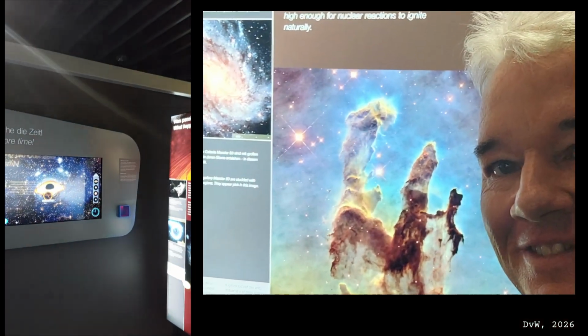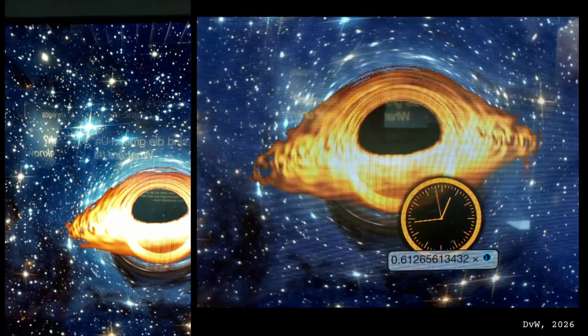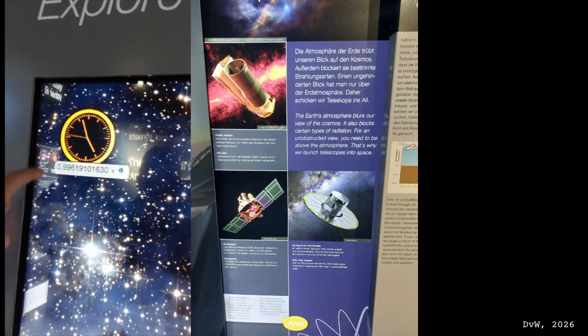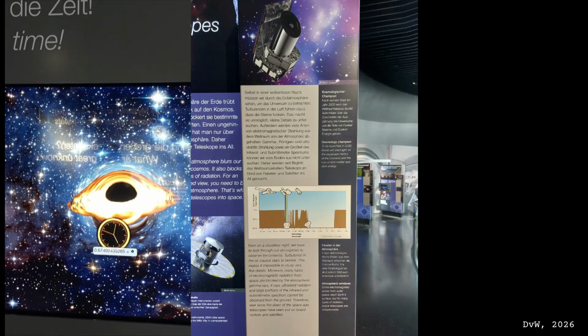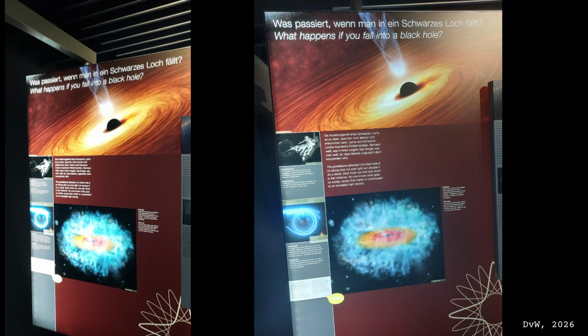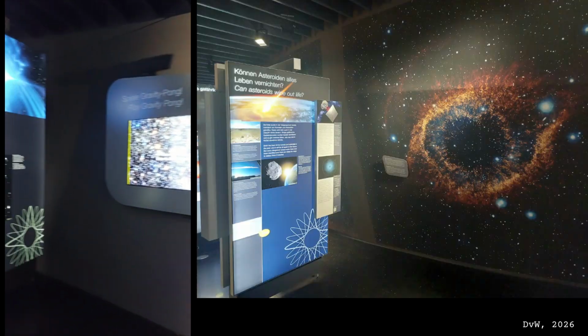Right, so this section deals with black holes. This was quite interesting. As one moves closer, so we're far away, we can see time is very close to the speed of light. And as soon as we move closer to the black hole or the center of the galaxy, time is slowing down. So this is quite amazing. There are some pictures of black holes and some hypotheses of what will happen. Can we be sucked into a black hole? And we've recently learned that black holes, or even the black hole of our Milky Way, Sagittarius A, is actually the birthplace of new stars. So it's not just doomsday. Amazing, amazing.